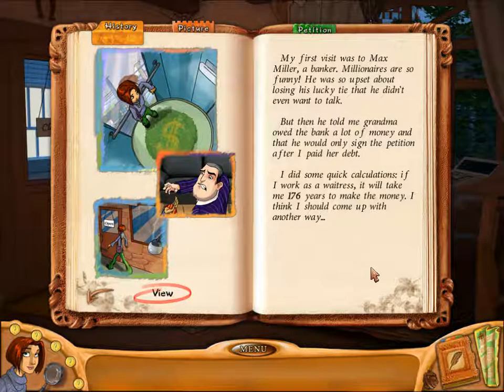My first visit was to Max Miller, a banker. Millionaires are so funny. He was so upset about losing his lucky tie that he didn't even want to talk. But then he told me Grandma owed the bank a lot of money and that he would only sign the petition after I paid her debt. I did some quick calculations. If I work as a waitress, it will take me 176 years to make up the money. I think I should come up with another way.